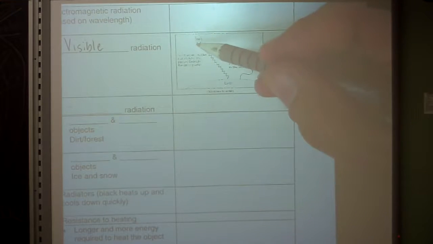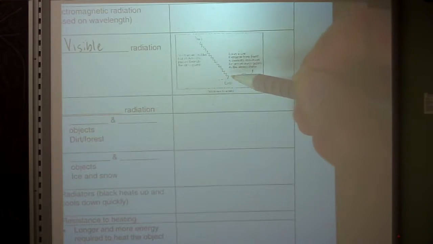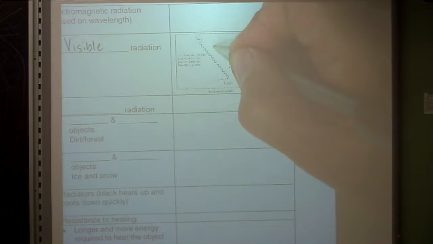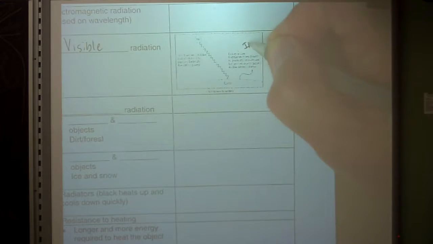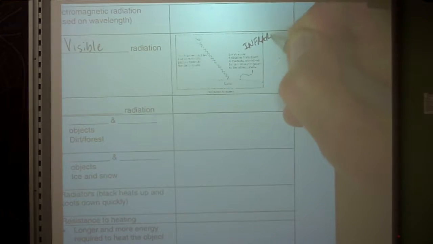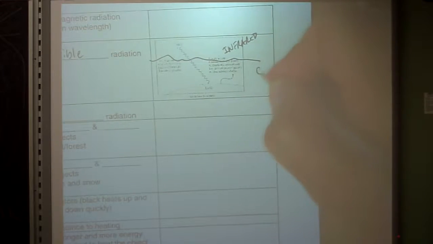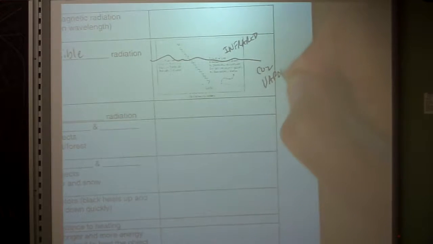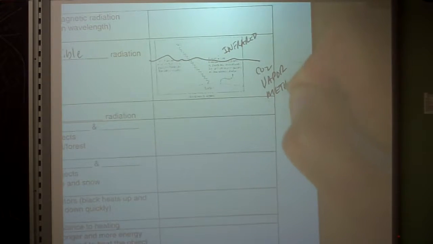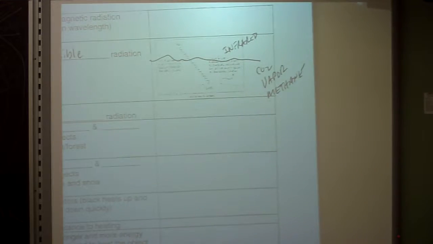So when the visible light comes into the earth, it's what we call short wave, and the earth absorbs it but re-radiates it at a longer wavelength. So it comes in as visible, but it leaves as infrared. And what we learned is that the greenhouse gases are trapping that in. What are those? CO2, water vapor, so put vapor, and also methane. Those are some sources that trap in. Notice ozone is not in there. Ozone's only blocking out ultraviolet radiation.